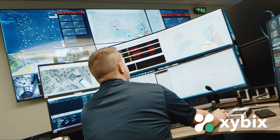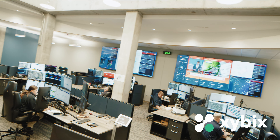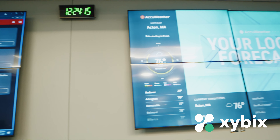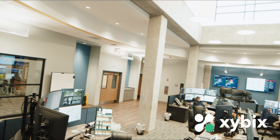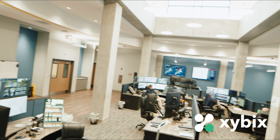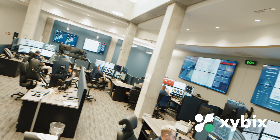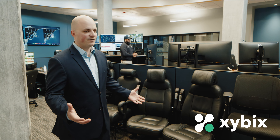On the perimeter of the room we have extra desks for impact shifts or surge operations. When we have Gillette Stadium events, Xfinity events, or a storm coming in, we can staff those up. During normal operations we also keep an extra person on duty to absorb surges. The video wall system is a tremendous tool — everything we do here is digital. We use very little paper; it's essentially just for backup and note-taking, with most tools being software on the computer. The video wall gives us the ability to be dynamic and agile in what we're displaying.